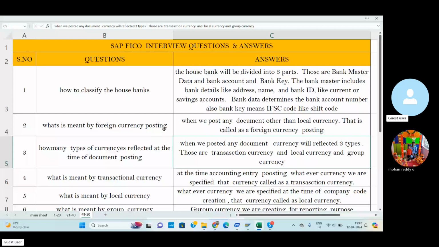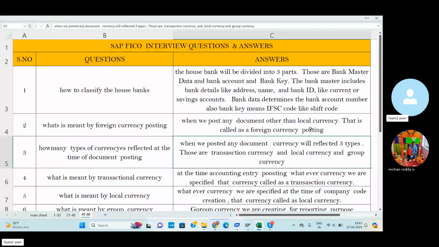At the time of document entry posting, like a GL document, vendor invoice generation, vendor invoice clearing, customer invoice generating, these are financial documents. At the time of posting we can select a foreign currency, that is, other than the local currency. That is called foreign currency posting. Like instead of INR we can use USD.